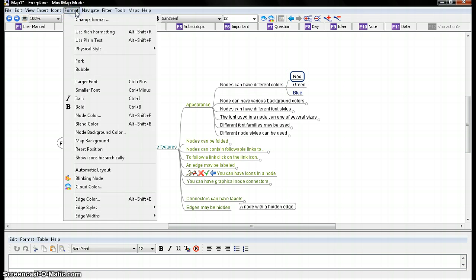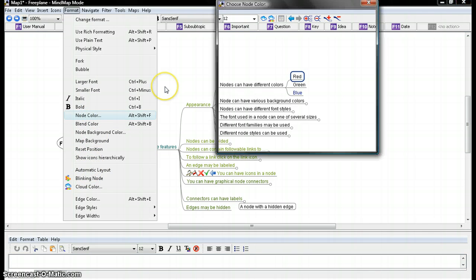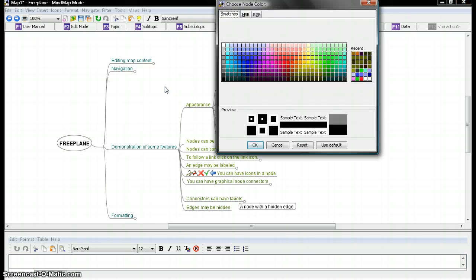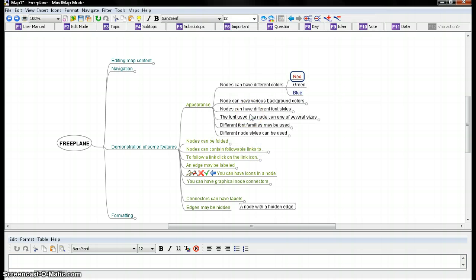You can go to format. It will be node color, or you can use Alt Shift F and pick the red, and it'll change the node font color to red.